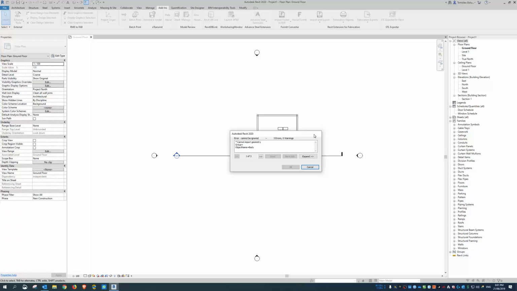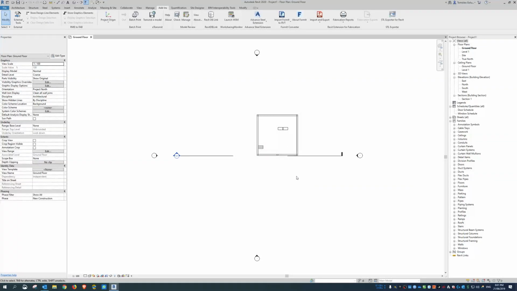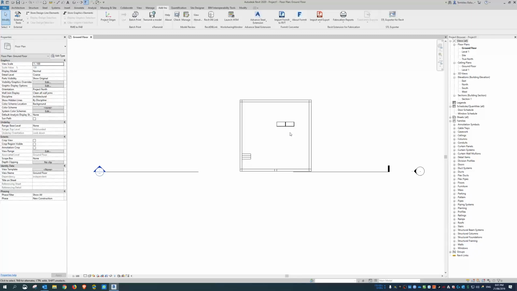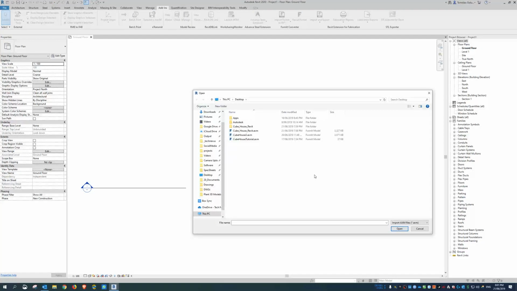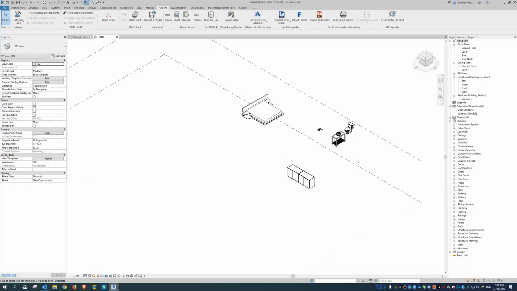Okay, so that's happened. It's come in saying it can't import geometry, so it couldn't do the doors and maybe the toilet. That's probably neither here nor there for me, to be honest. But now that it's come in, let's switch to the 3D view.